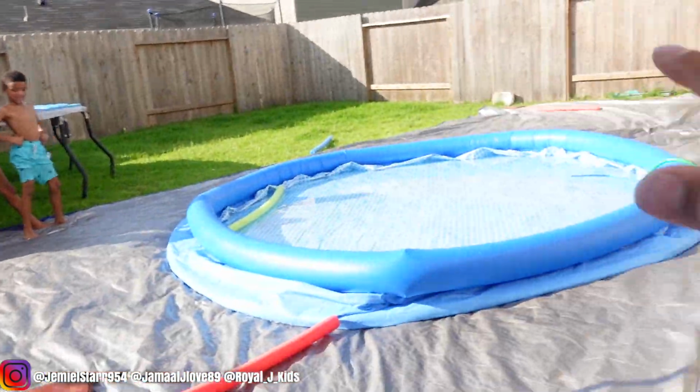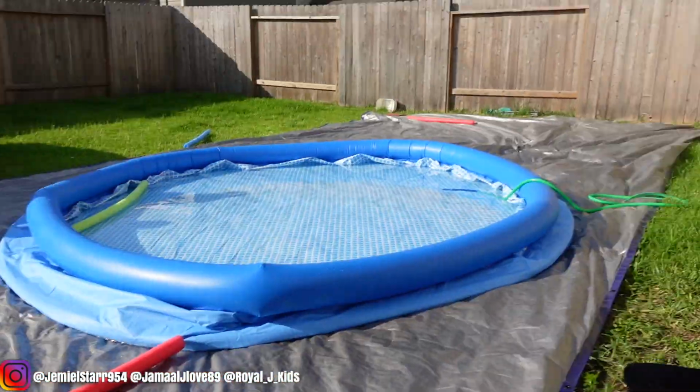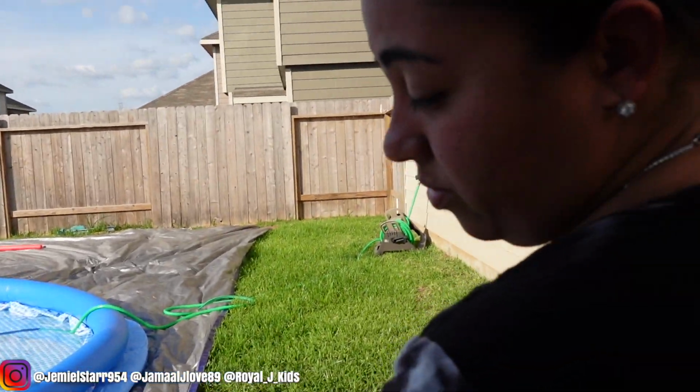So as the pool is still filling up, you guys, the kids decided to do something to try to amp it up. While the pool is filling up, they decided to have some fun. So this actually brings back memory, you guys. Back in the day, me and my siblings, we used to make something out of nothing. So y'all know that we put this little tarp down, right? And they decided to make a slip and slide. Minus the soap, y'all.